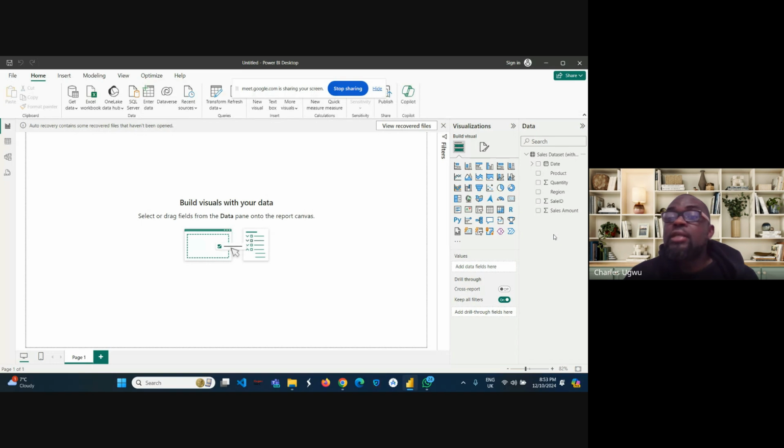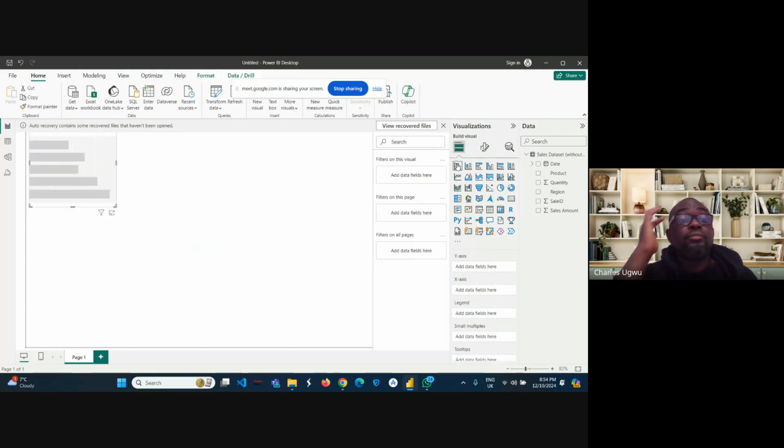But before you start visualizing, these are the visuals we talk about. These are different visuals. This is the visualization panel, and this is the filter we talk about equally. So let's get started with this bar chart. If you click on this bar chart, it is going to drop on this canvas, or you can drag and drop as well.